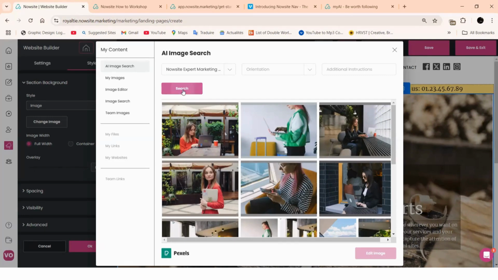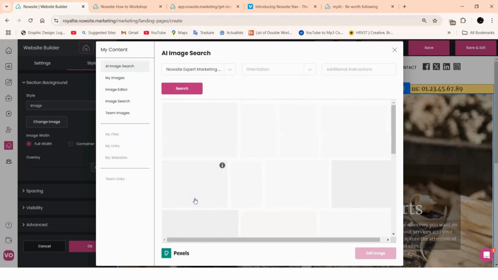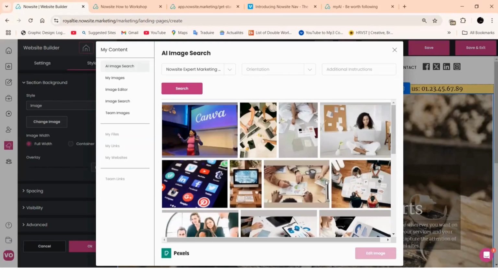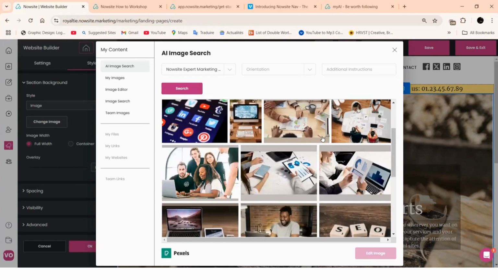So I can hit the search here. It will give me some suggestions. I can use the orientation to focus on a specific style, whether it's square, portrait, landscape, or in this case, all orientations. And I can use specific instructions if I wanted it to focus on a specific theme or so.